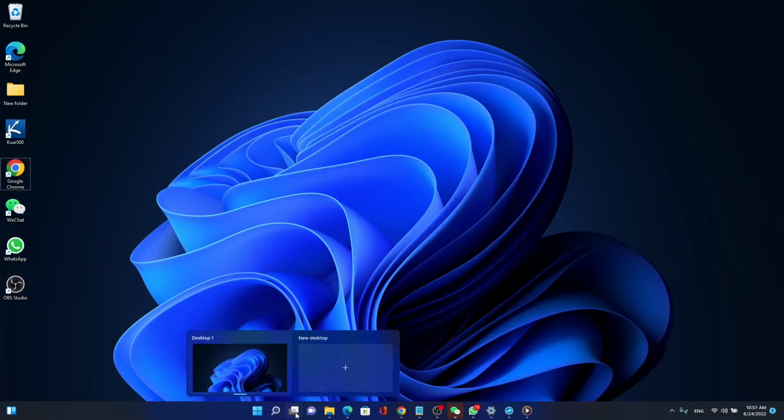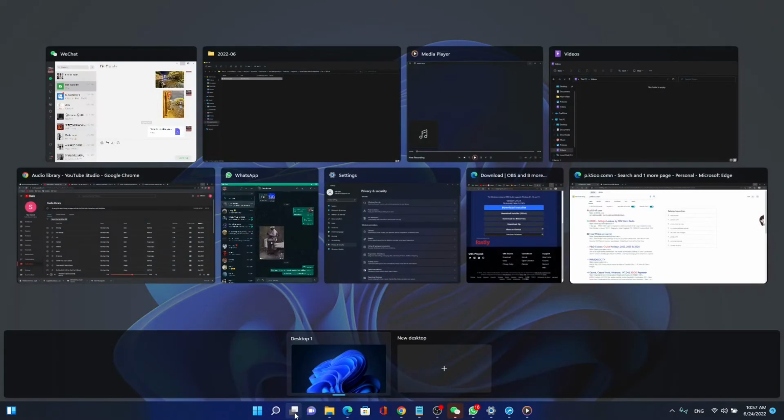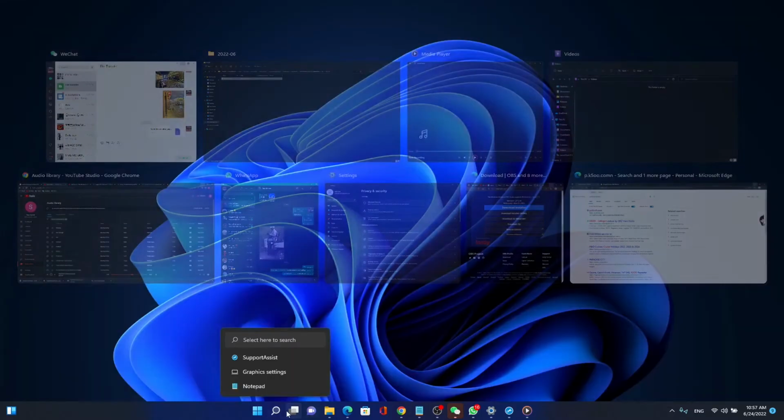And then we have the switch window. With this, you can move from one application to another which you've already opened and are running, just like the tab key on the phone. Or you can create a whole new desktop. We'll come back to that as well.